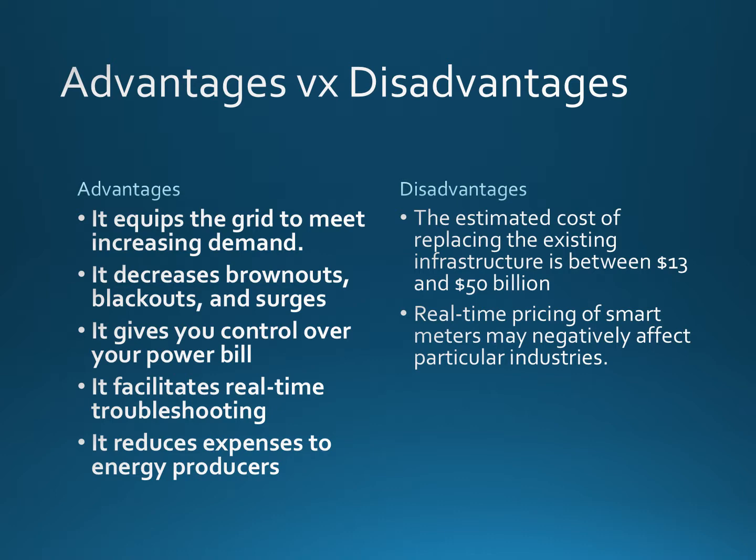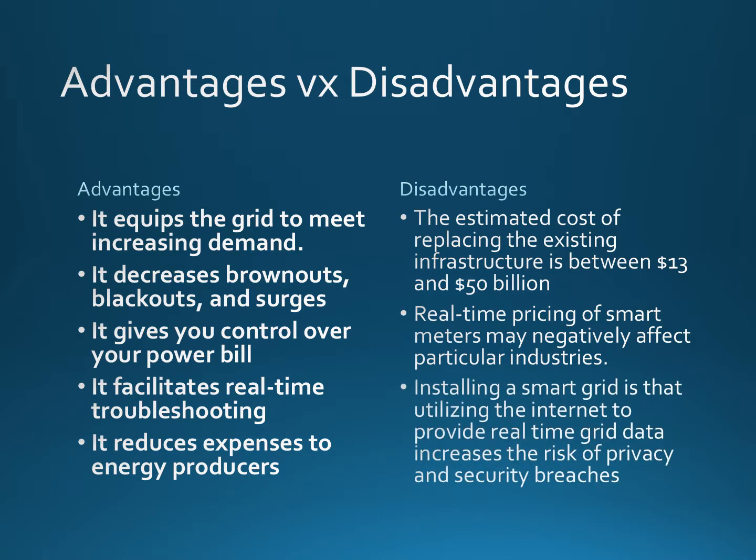And the particular industry that comes to mind for me is hospitals, because hospitals cannot reduce their load or reduce temperature just to try to save money, because they have certain requirements that they have to meet according to government regulations. So their energy bills may not get reduced with smart grid technologies. Therefore, they are using more energy, so they have high utility bills, and they're saying that may trickle down to the consumers if hospitals are paying more for electricity.